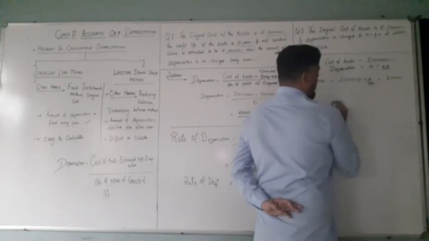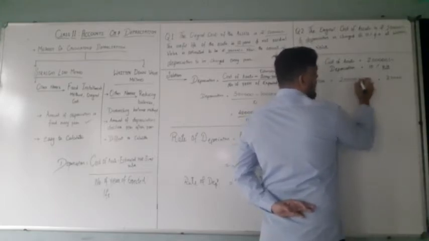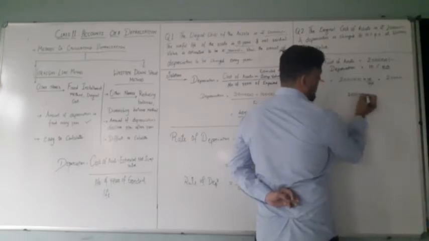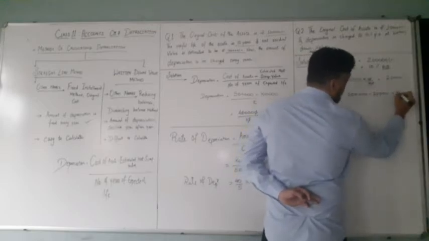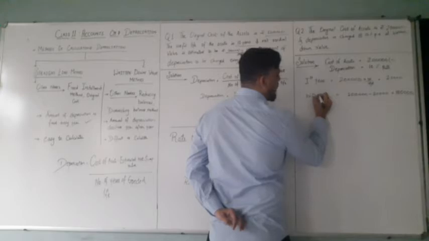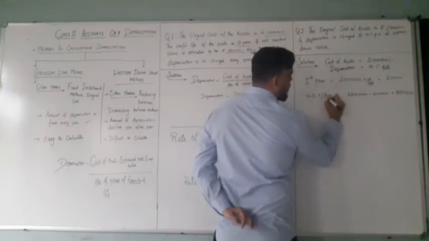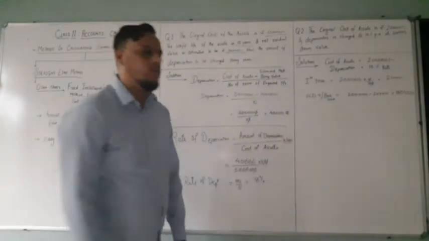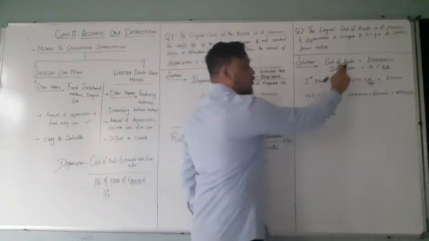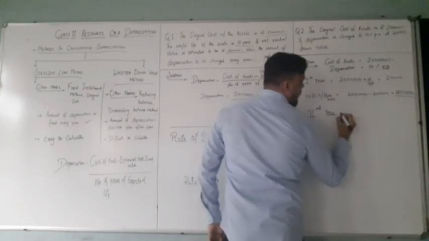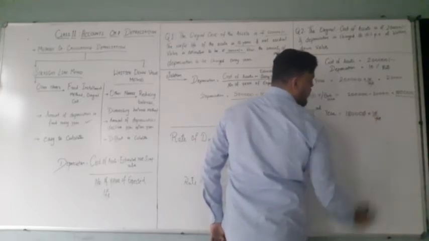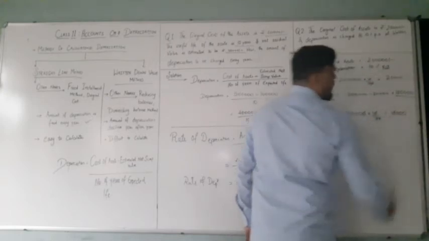Now, while calculating, be careful with this. In the first year, we have 2 lakh rupees. Then we have to calculate 2 lakhs minus 20,000, which is equal to 1,80,000. It is considered as WDV, written down value or book value. Now our book value is 1,80,000 and the first year has been completed. For the second year, we have to calculate on not 2 lakh but 1,80,000. So here I am writing 1,80,000 multiplied by 10 divided by 100. The zeros cancel, so the depreciation charged will be 18,000.